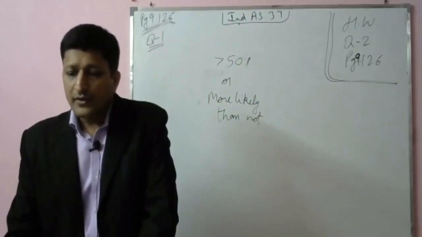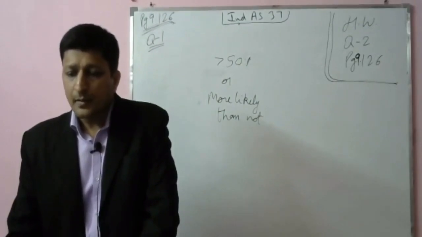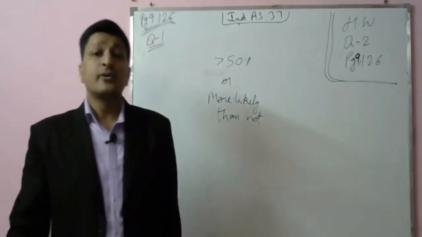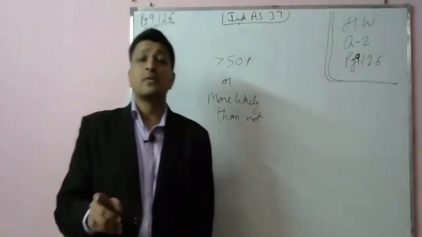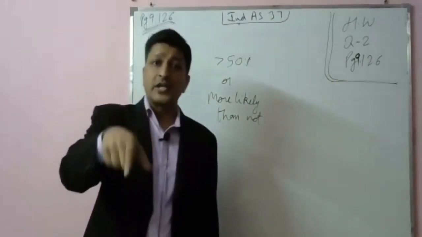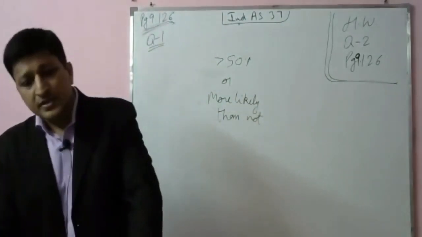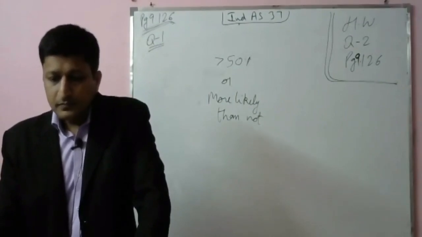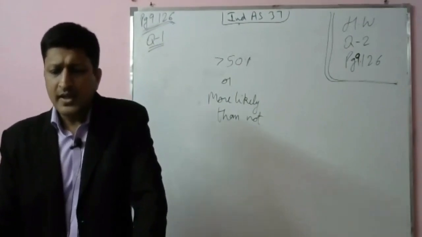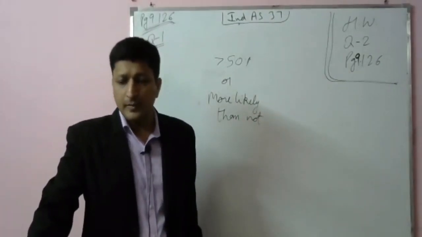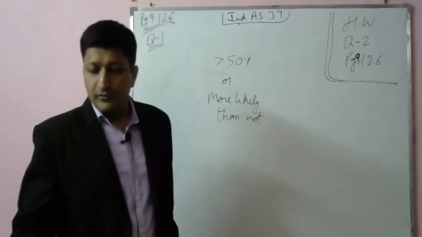Namita is saying more than 50% chances of winning the appeal. So why we are considering it as chances of not winning? No. So if we look at the facts of the question, it's about chances of losing. It's not about chances of winning. Maybe you can just revisit the question. Okay, no problem. Kanika saying I didn't read the last line of more than 50% chance. No problem. You can just go through it once again.